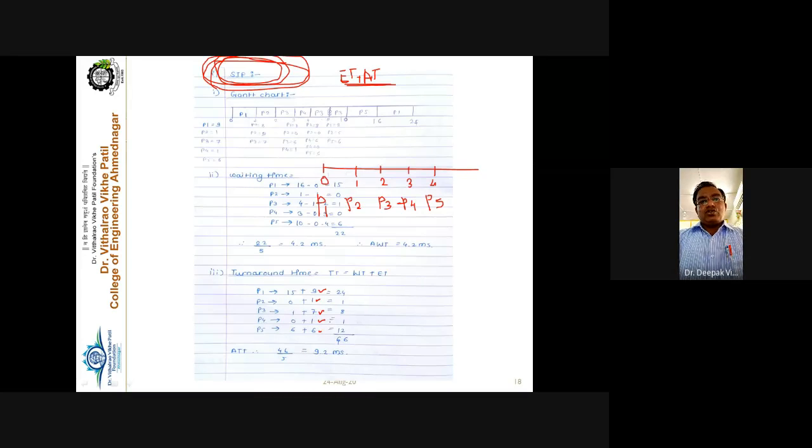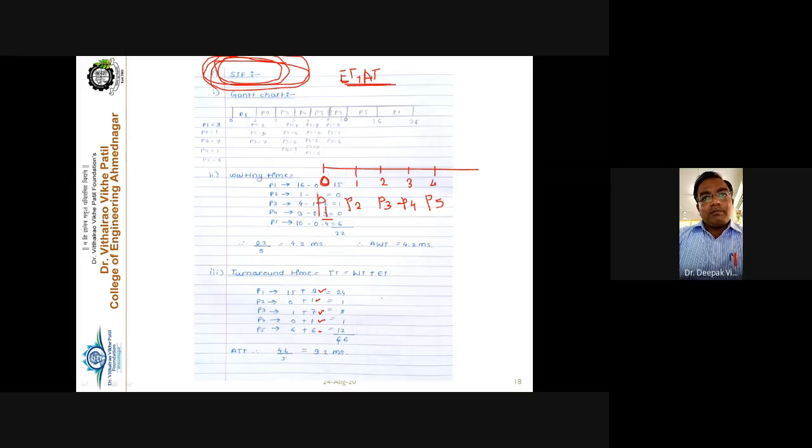Clear? So, but here if we want to compare P1 at 0th millisecond, there is no other process available in the system. Are you getting my point or not? When I start the system at 0th millisecond, what is the SJF policy? SJF policy says that you have to compare between the execution time of the processes and the process having the shortest execution time, that will go for the execution. Clear? This is the logic behind the SJF.